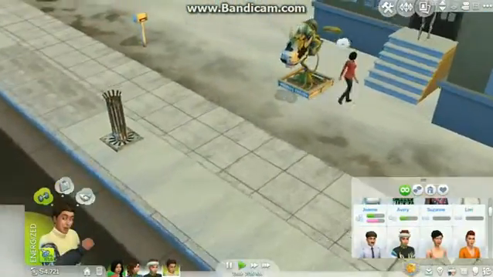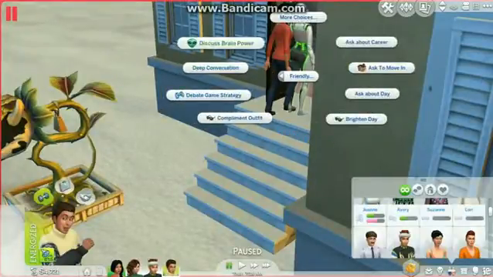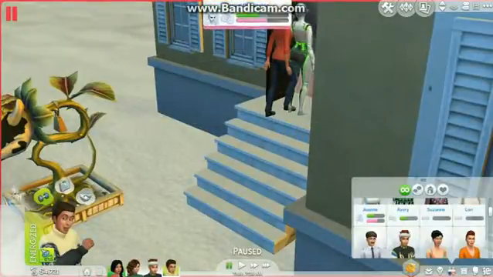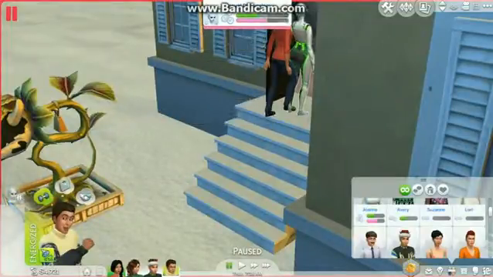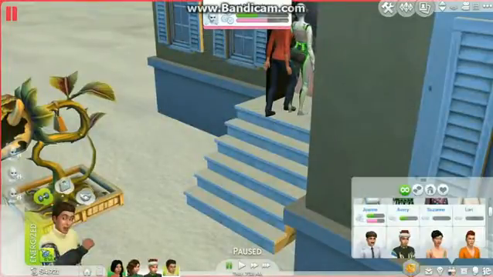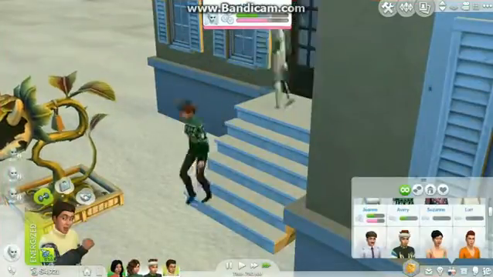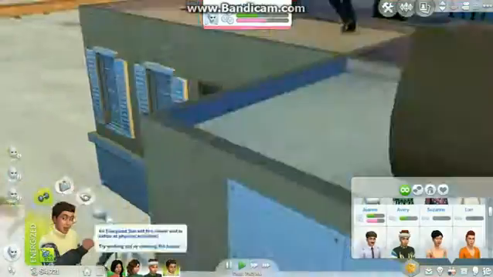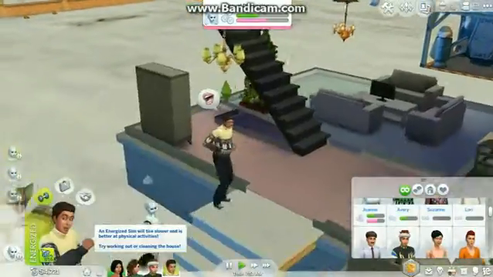Okay. Right, what are you gonna do? You are going to ask about her day. Get to know her. Tell an engaging story and enthuse about interest. Be a bit friendly with her. Start off with that. There we go, Craig. Your lady is Vanor Sneed.